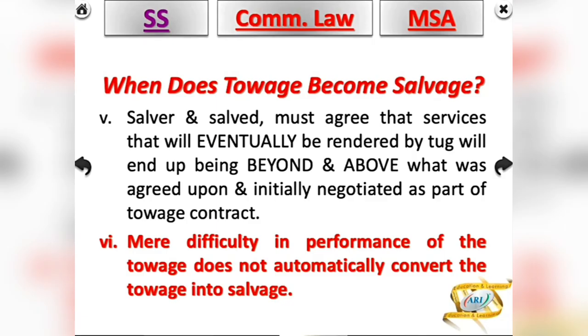So salvage, LOF, nothing else, beyond and above what was initially negotiated as part of the contract. If the vessel is being towed, the master may have to be on the bridge. He has to observe the situation down to the minute because the master वो उसी तरह में हो गया, जल्दी से कुछ वो salvage में convert करे. Master has to be very careful. Keep that in mind. The resources at hand existing on the vessel but not in distress.